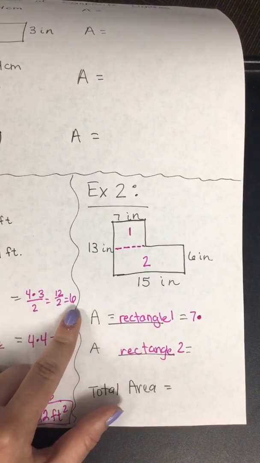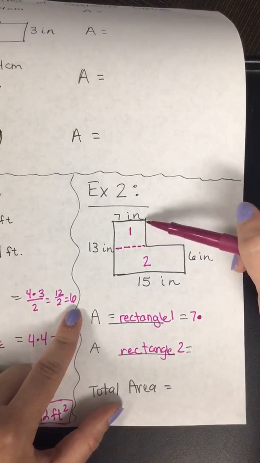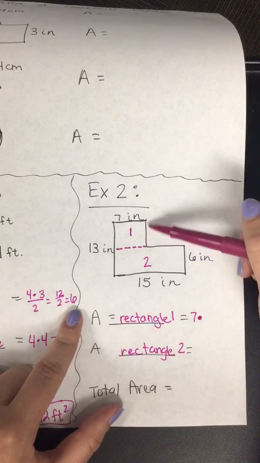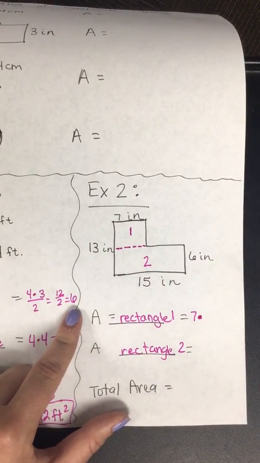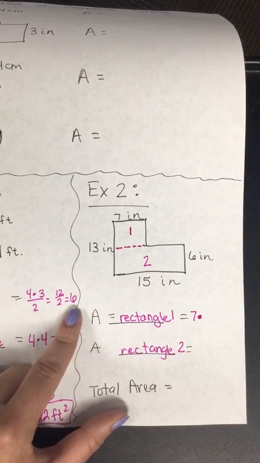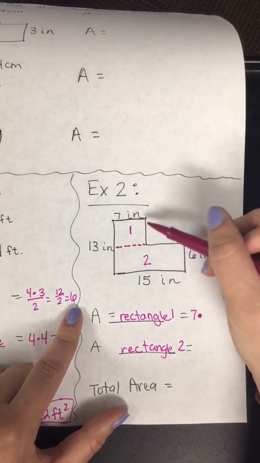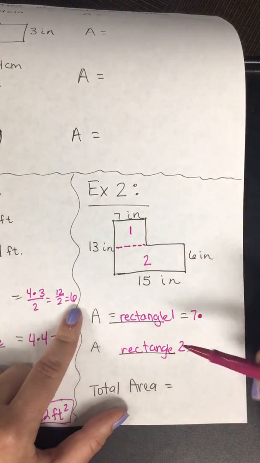What we need to make sure we're correct in is this one right here. Okay? You cannot just assume that it's 7. It might be 7. It looks like it's 7, but we can't just say it's 7. So how could we find out for sure what this measurement is right here? Go ahead.